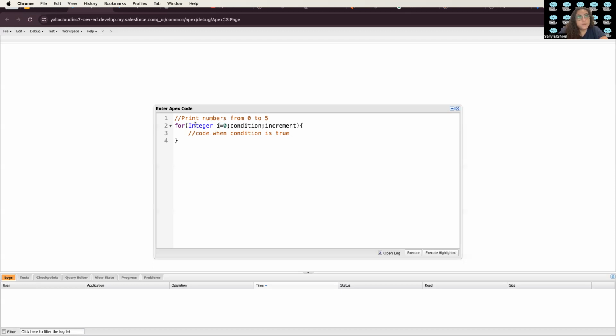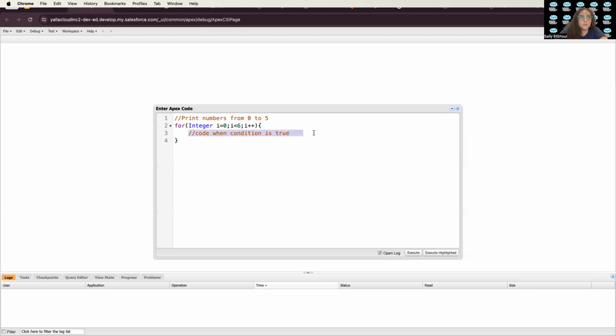So here, that's the initialization for me. I want to start with 0. And then the condition, that's when I want to stop. So I will say here, i is less than 6. That's when I don't want the code within the two brackets to be executed. And then here the increment would be i++. i++ is the same as if I said i = i + 1. That means take the value of i, which is starting with 0, and add 1 to it and use it. So for short, we do i++.